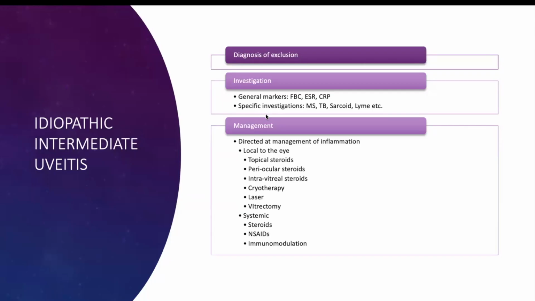Locally, you'll start off with some topical steroids, but topical steroids sometimes don't reach the posterior cavity very well. So you might want something that's a bit more systemic or a bit stronger. So things like periocular steroids, like the orbital floor triamcinolone, maybe some subtenon triamcinolone, or intravitreal steroid implants. Cryotherapy to the pars plana seems to work quite well. We're not entirely sure why, but that sometimes works well, as does laser. You can also sometimes do a vitrectomy, which releases some of that inflammatory load. And systemically, sometimes these patients need systemic treatment because the topical treatment isn't enough. So they might be started on a steroid regime, maybe some NSAIDs or even some immunomodulation.